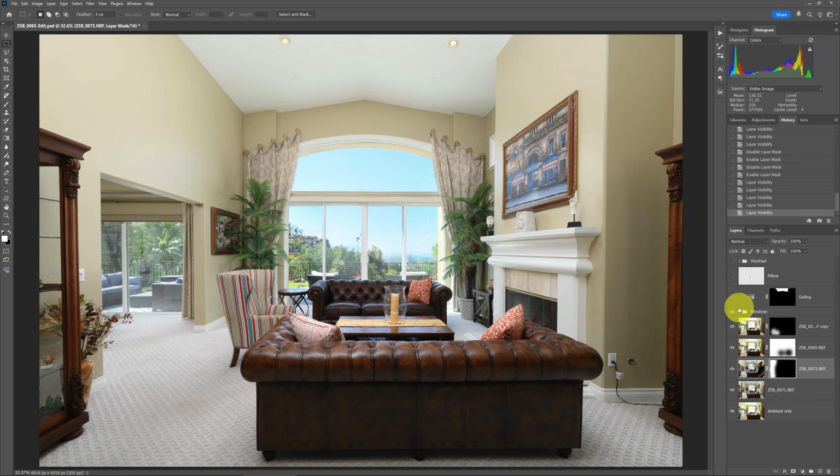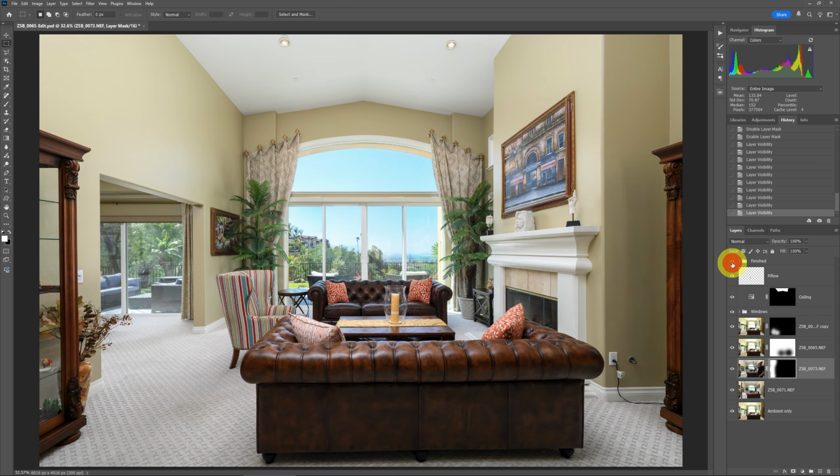Now, a couple of the things I did before we get to the windows, just so you see, is that yeah, I did desaturate the ceiling a little bit, really didn't need it, just a practice that I normally do. And there was a pillow missing here. The owner's dog actually ran off with it, so I just photoshopped one in there by doing a mirror thing of this. This then, when we go to the finished, this is what it would look like when we get to the post-processing portion of the workflow that I teach in the courses, and this is where then we would export this. I did it in Photoshop just so we have everything here together, but that's all that that is.